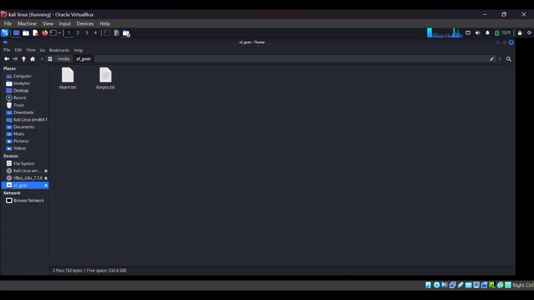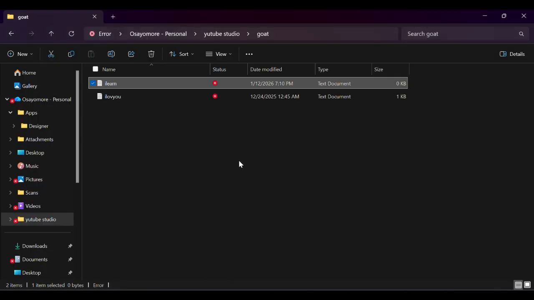So now you can actually do a lot of stuff here. Anything I do on this file is going to appear on my machine. So this is another cool feature that you can use. So now let me try and look for something else.